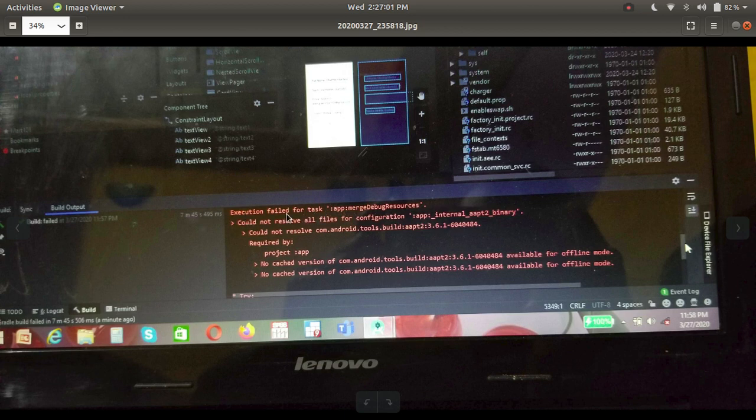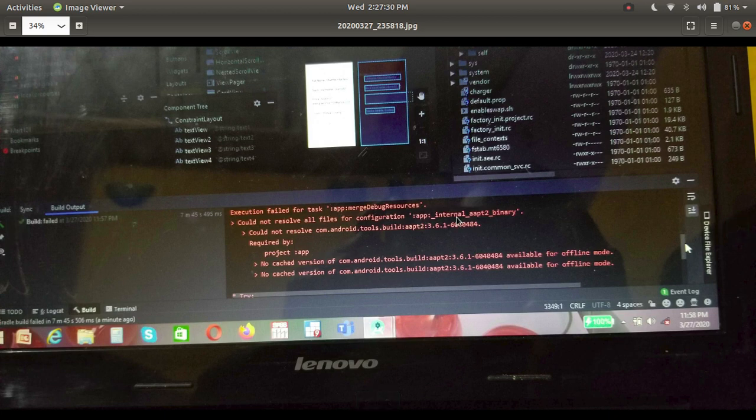For this one, it's the same thing, and a task failed. Execution failed for task app merge debug resources. Cannot resolve all files for configuration. Some things that are supposed to be in the app are not there. It's saying no cached version of the tools you are supposed to use to run the merge resources task.